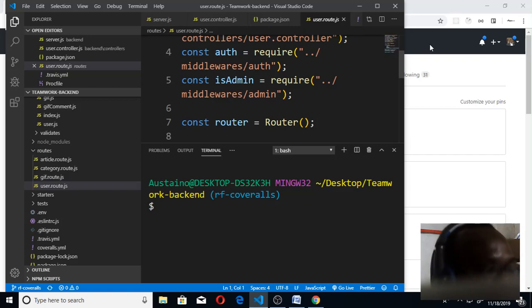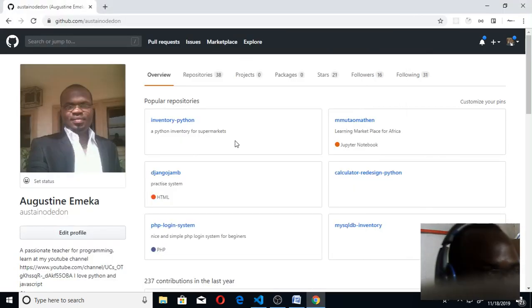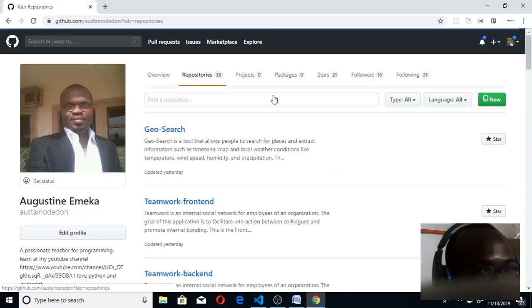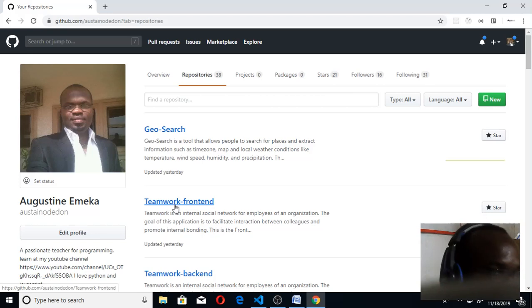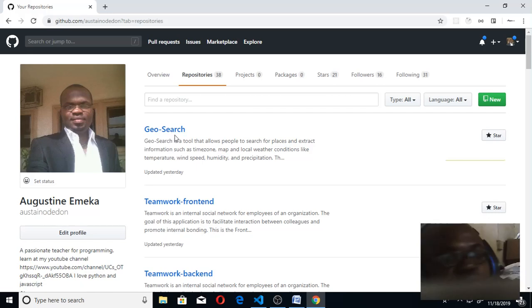And to start, we are told to create a different repo for that. So this is my GitHub page. If I click on repositories, I should be able to click on new, then type in the name of the project and create with readme. So that's what I did, and I have this Teamwork front end, which we are going to clone now, and we'll start working. This is just a fresh repo that was created yesterday. I also created one for Juice Search because I want to be working on Juice Search in order to enable the people in foundation class to get little graphs of how to go about doing their project for their own benefit.